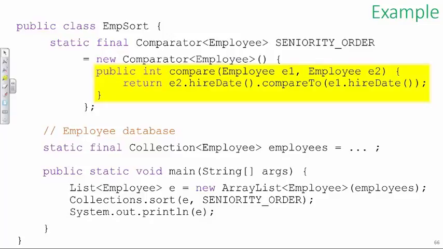Over the problem. So we're going to cover that in a few slides, okay? The question is, what if I want to order according to two criteria? For example, I want to order according to the hire date, but then when two or more employees have the same hire date, I want to sort them inside that hiring date with, for example, the social security number. So we are going to do exactly that towards the end of that slideshow, okay?